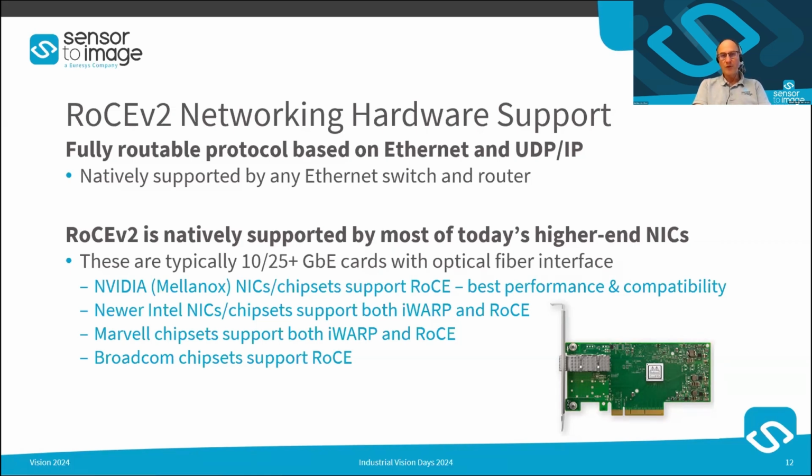RoCEv2 is natively supported by most of today's higher-end NICs. These are typically 10 or 25 gigabit cards with optical fiber, or 100 gigabit cards. NVIDIA Mellanox chipsets support RoCEv2. This is a little bit the gold standard, with best performance and compatibility. Newer Intel NICs and chipsets support both iWARP, which is not used, and the RoCE protocol. Marvell chipsets support RoCE, and Broadcom also has chipsets and network cards supporting RoCE and RoCEv2. You have to be a little bit careful about driver support. Not all network cards support both Windows and Linux; Linux is always supported, but Windows not in all versions. So be a little bit careful here.